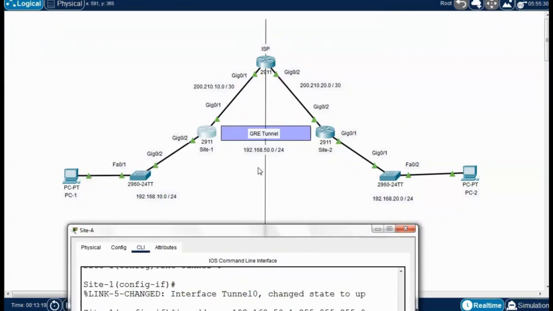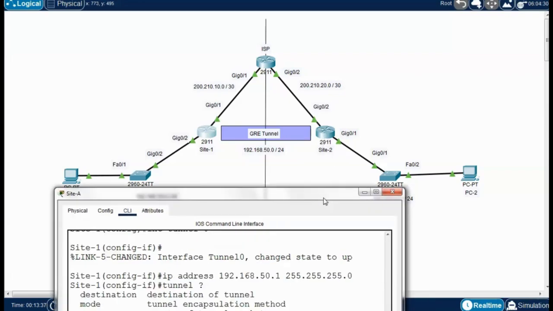And then the next hop should be the site 2 virtual tunnel interface. We have not yet configured the IP address of the virtual tunnel interface of site 2, but later on we're going to configure that.